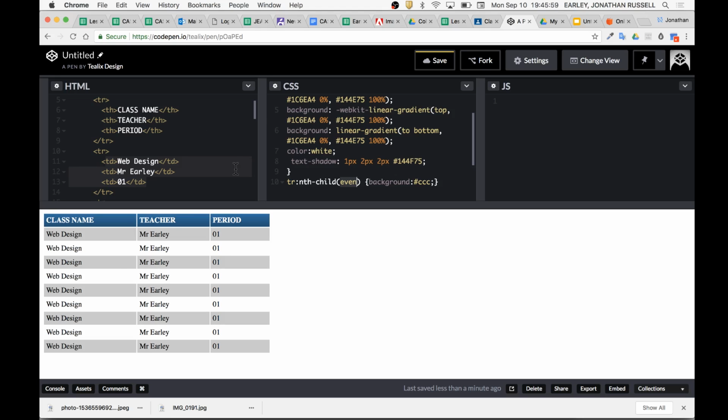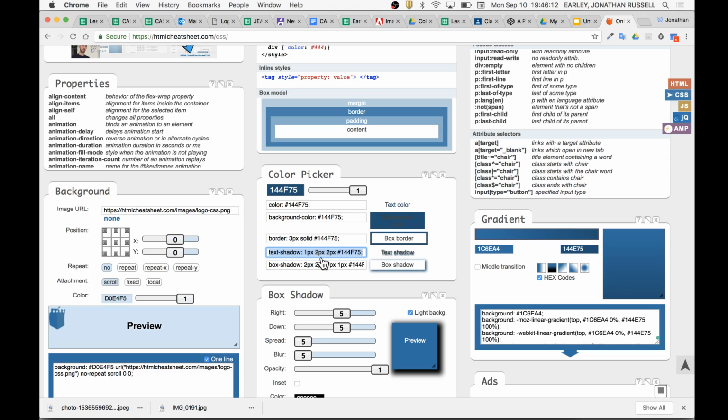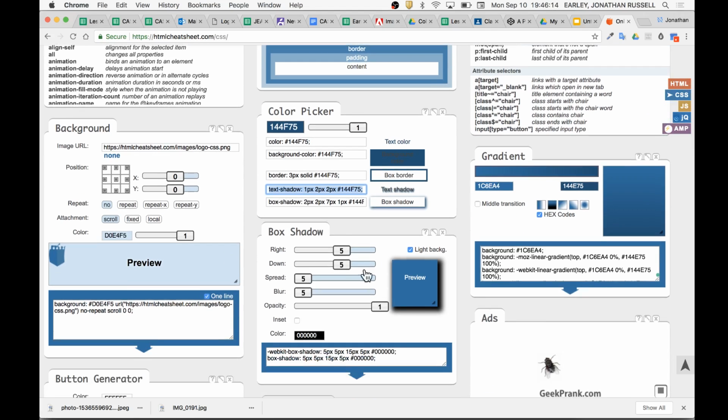I'll do one more bonus thing, and that is to add some borders and a drop shadow to the table overall. So right now, for table, the only style we have is the width. So if I want to add a drop shadow to the entire thing, we have this box shadow generator.